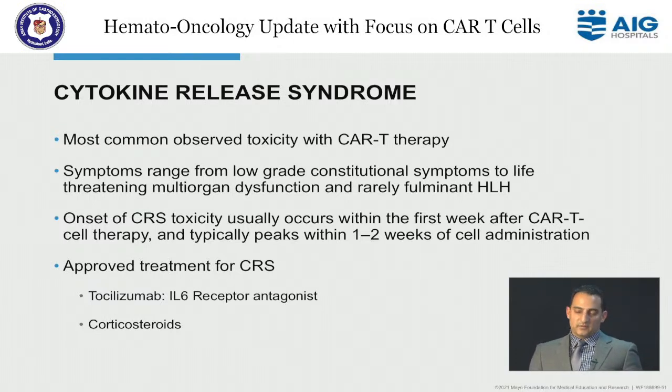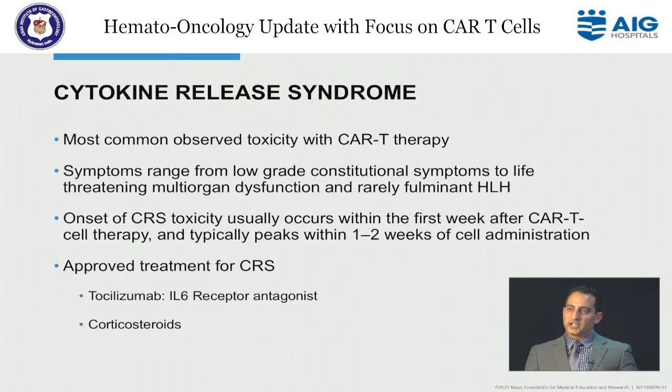So we will give standard management for that early fever, but when that fever becomes persistent, unexplained, or is accompanied by hypotension, we will immediately start with tocilizumab. And it's very rapidly reversible. Infrequently, patients need 2 doses of tocilizumab. With COVID, one of the issues was a toci shortage, because toci was used for COVID.